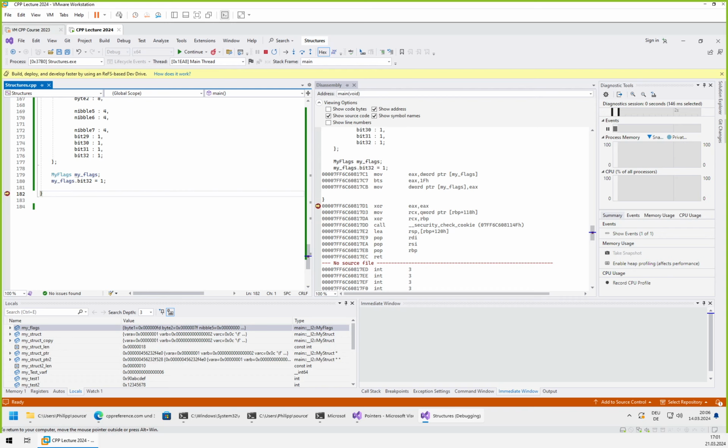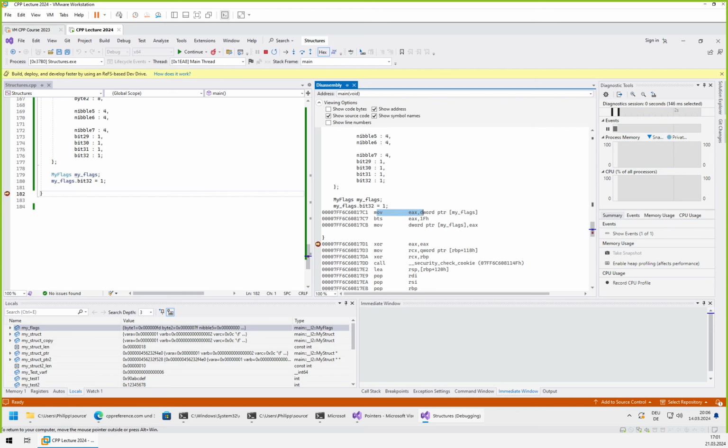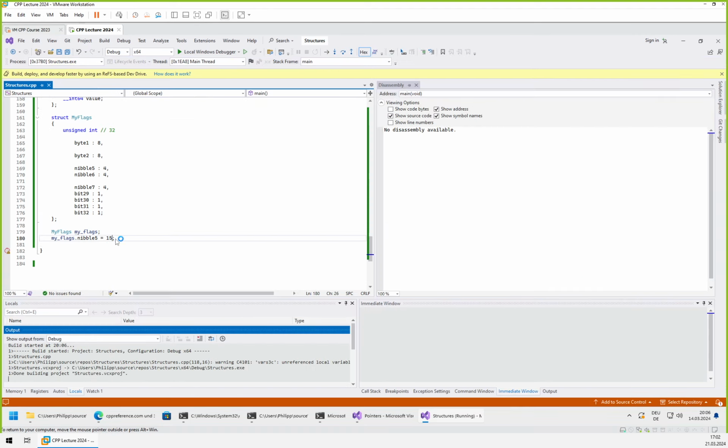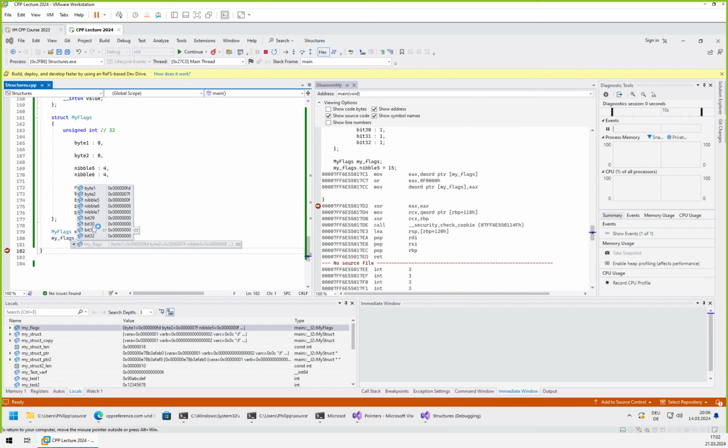So in this case, what do we do? Yeah, here we read the whole flag value into a register, then we use a bit set instruction to set a bit at a given offset, and then we move it back. And of course we could also try my bit setting the nibble here. Nibble can have a value up to 15. Let's try it. As you see, alright, and of course it is somewhat uninitialized, but our nibble 5 here got the right value allocated.